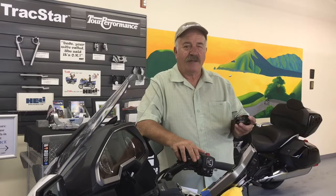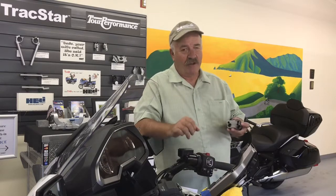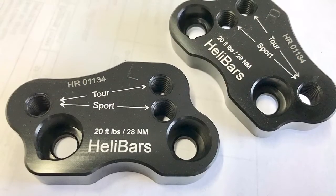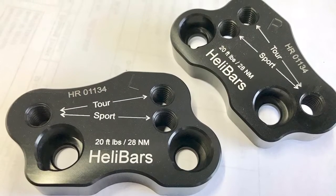I've got a brand new product I want to share with you, and I'm going to call this episode Fast 2018 GoldWing HeliBar Installation 2, because this new handlebar adapter for the GoldWing has two riding positions now. Most people wanted a position closer to them, but we've been getting more and more people asking for something a little bit further forward. We're not all the same. Some people have much longer reaches, they have different riding styles, and why would I want to not include them?